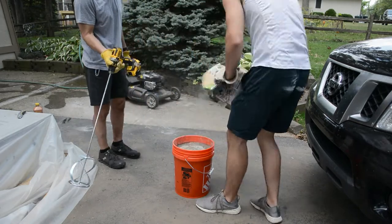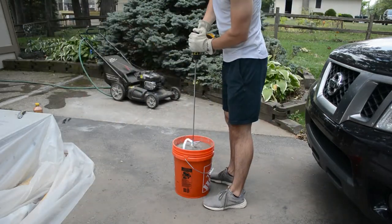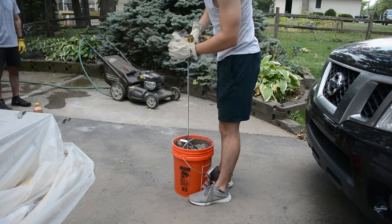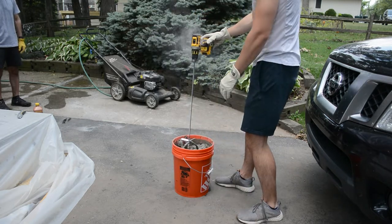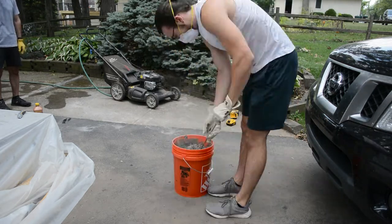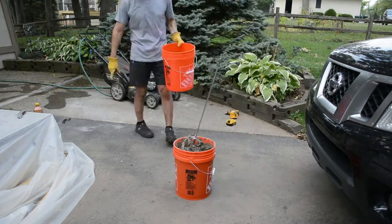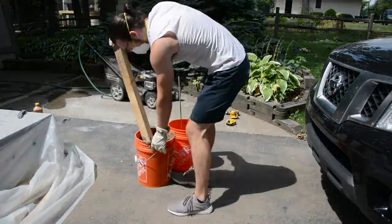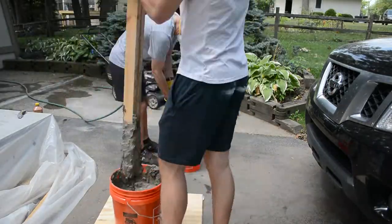Then we kind of made the mistake of emptying the entire bag into the bucket, and we used an underpowered drill and all of a sudden this happened. Oh my god. It's overheating, yeah. If you are going to use a hand drill to mix your mortar, you're definitely going to want to add it slowly over time as opposed to the whole bag at once. But we found a workaround by just using a wooden post. You do what you can in these situations.